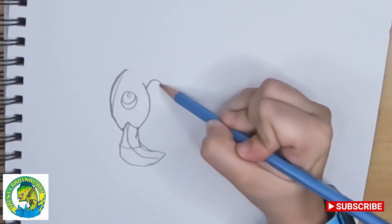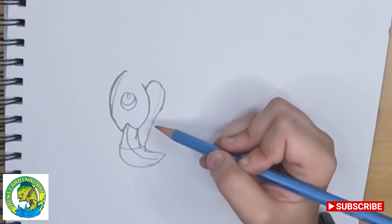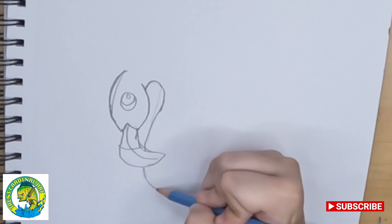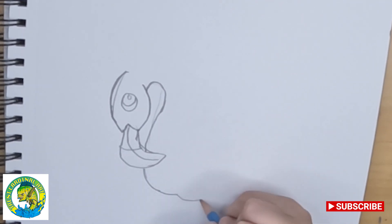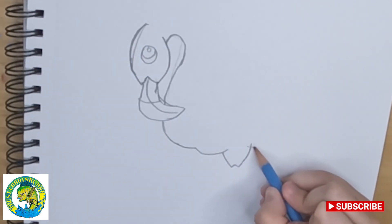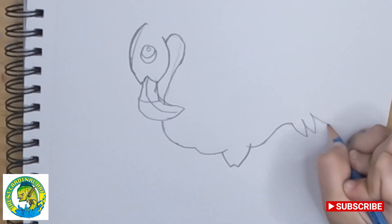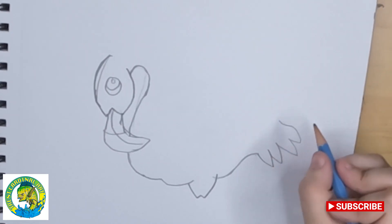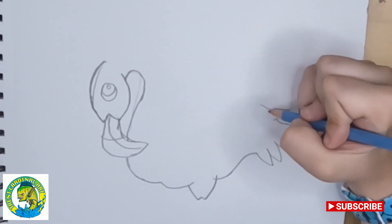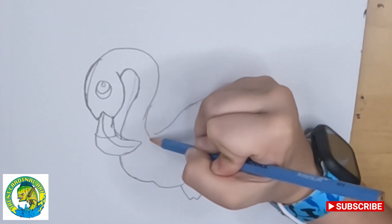Then right here we're going to make an N shape, going in kind of like half of a heart — kind of like half of a heart. Then we're going to make it go in and come out. I'm going to make like a W. Go back in, make a W, then another W. Then this part's going to be hard — the drawing goes out and makes a big hump, and then you can make the rest of it the neck.